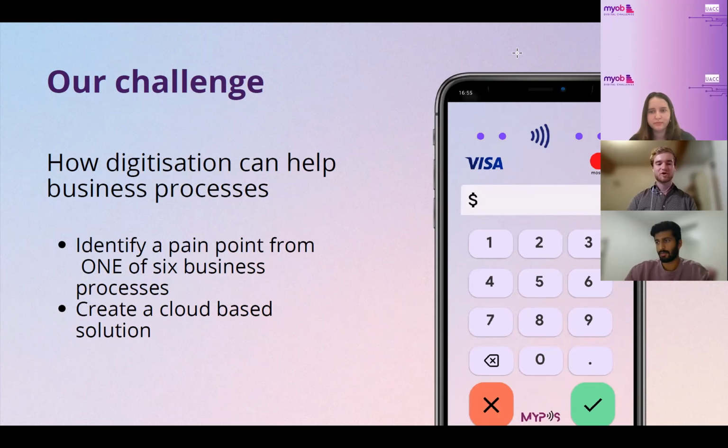So that sort of spurred our thinking of what line we wanted to go down. Basically, our solution was to come up with an app that you could download on a smartphone, which would turn your mobile phone into an FPOS terminal for contactless payments. To sort of cut away at that barrier of the cost of an FPOS machine. And we also had another angle, which was providing sales analytics, which was part of the solution that we progressively worked on later on in the competition.